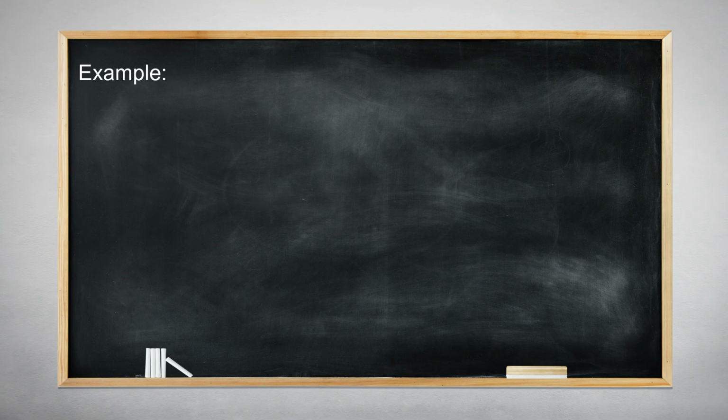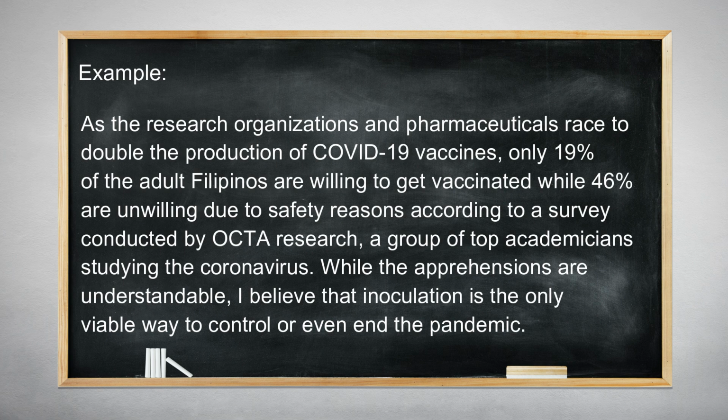For example, as the research organizations and pharmaceuticals race to double the production of COVID-19 vaccines, only 19% of the adult Filipinos are willing to get vaccinated, while 46% are unwilling due to safety reasons, according to a survey conducted by Opta Research, a group of top academicians studying coronavirus. While apprehensions are understandable, I believe that inoculation is the only viable way to control or even end the pandemic.